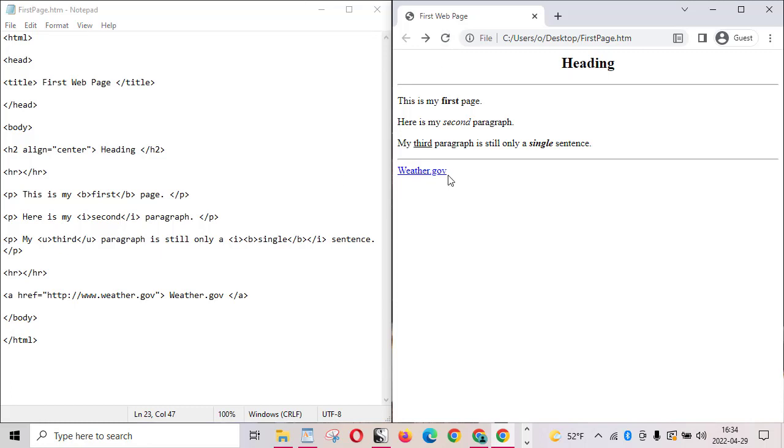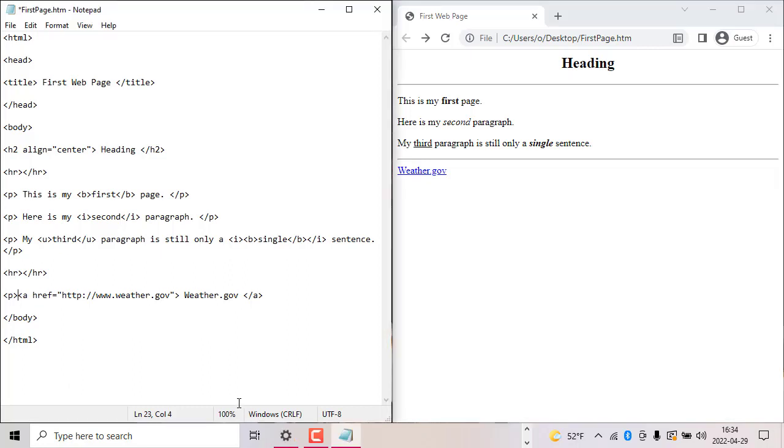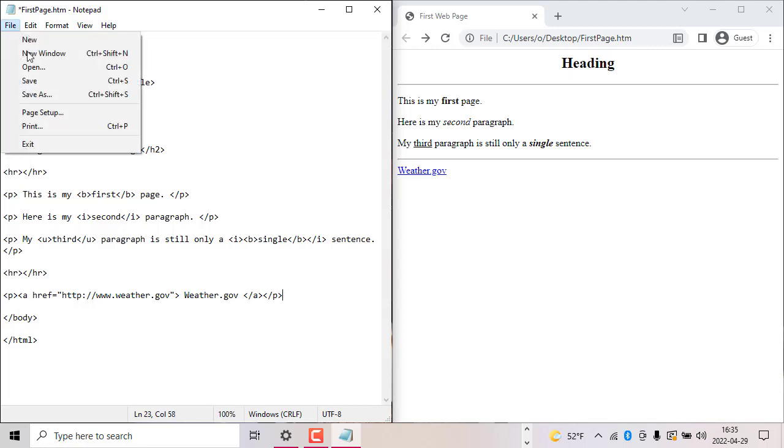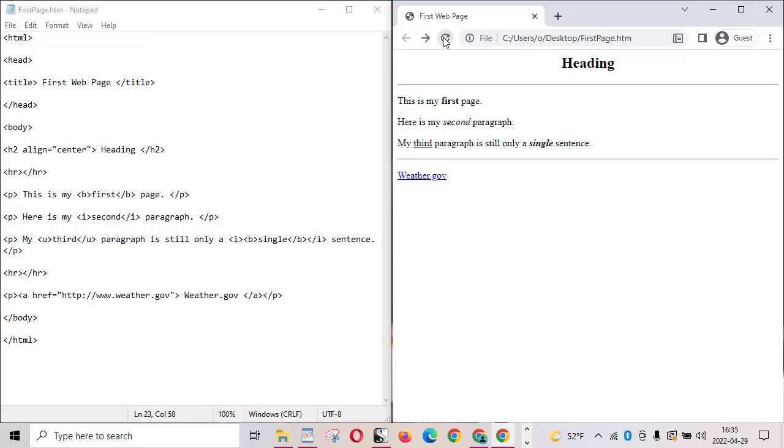And also, suppose we want to put more than one link, we want this to be its own paragraph. So we're going to add a paragraph tag at the beginning, like so, and a paragraph tag at the end, like so. Okay, now you're not going to notice any difference at the moment when we refresh this. Well, I guess a slight difference that it moved down a tiny bit, but not a whole lot of difference you will probably notice there. Okay, let's add one more link.